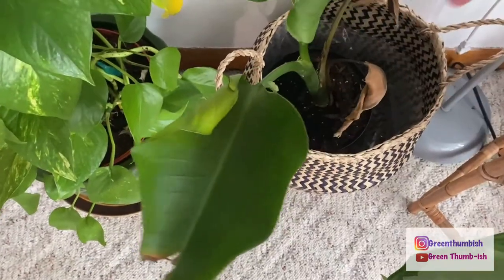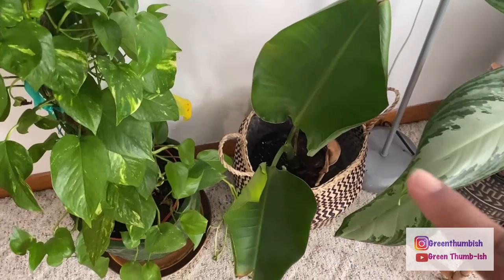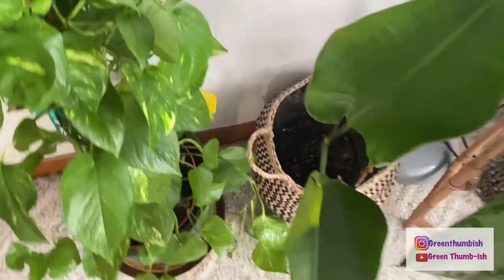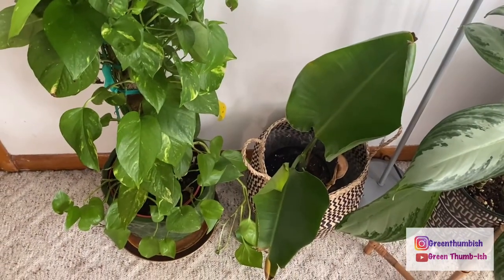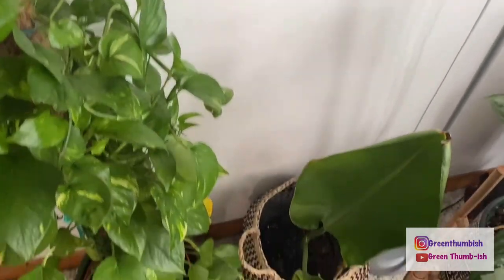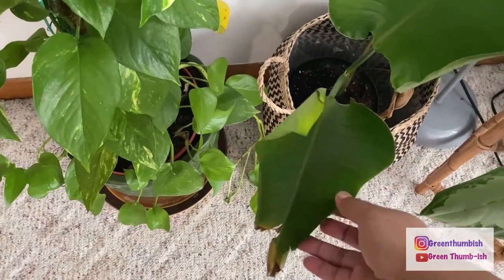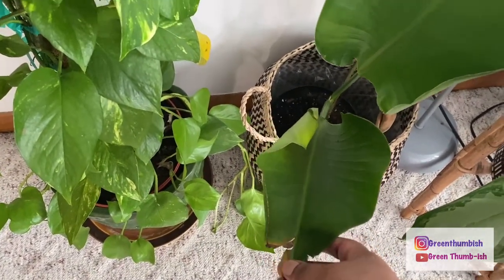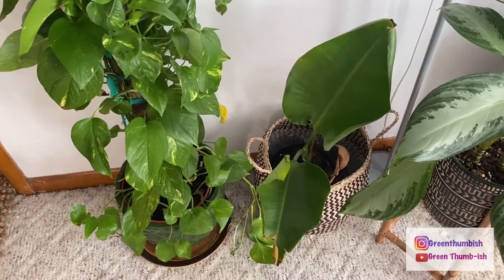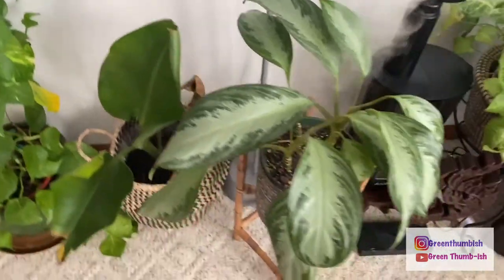This one here has two dead leaves I was waiting to pull off. I used to take leaves off right when they started yellowing, but now I let them get fully brown before removing them. This one from a big box store was waterlogged — I meant to repot it but never did, so it got root rot. By the time I tried to salvage and repot it — about a month ago — I had to completely break up the root ball and it went into shock. I'm holding on to it because birds of paradise are some of my favorites, and my other one did bounce back from the same thing.